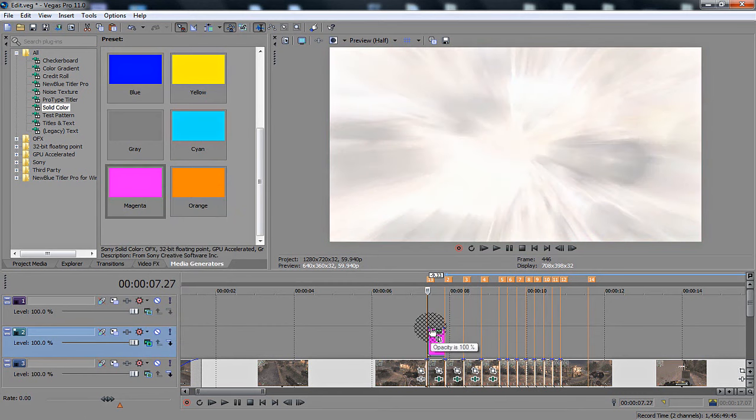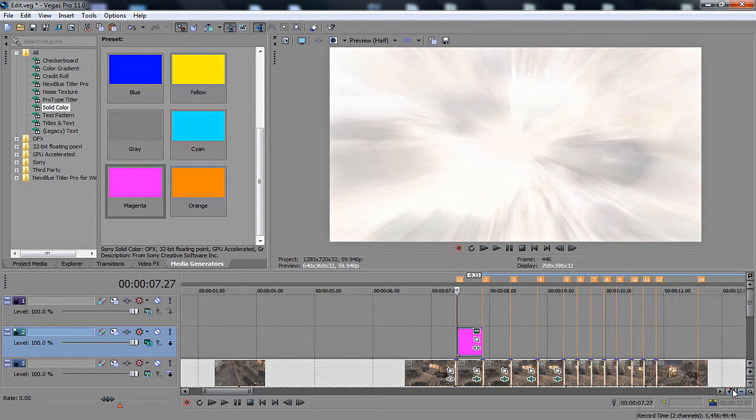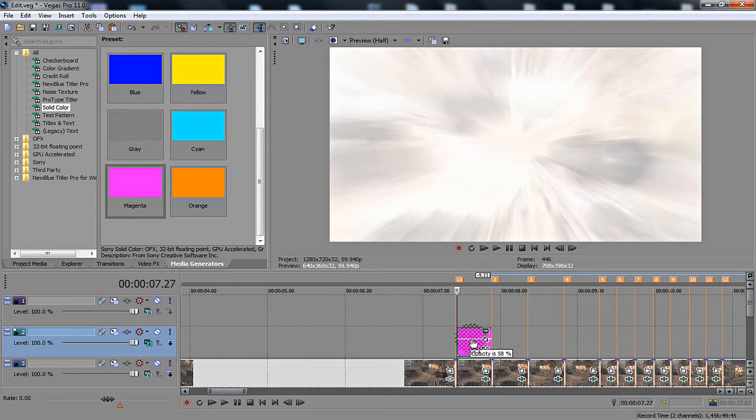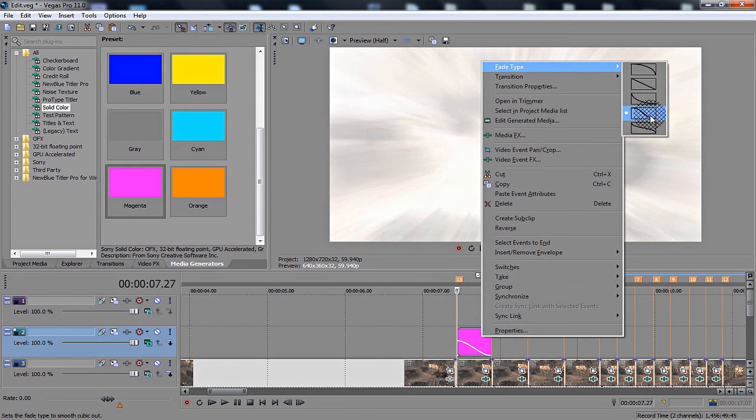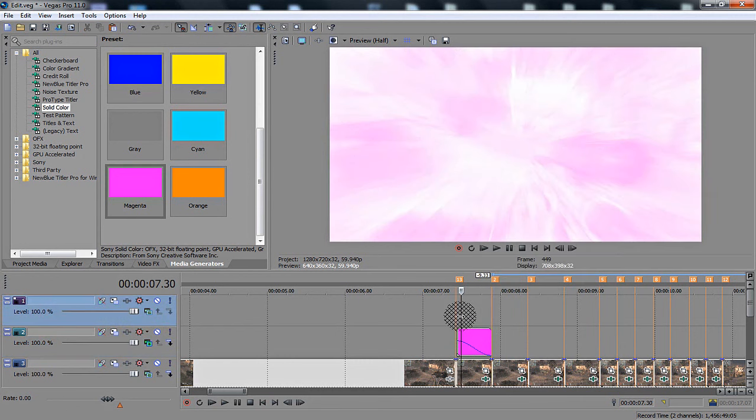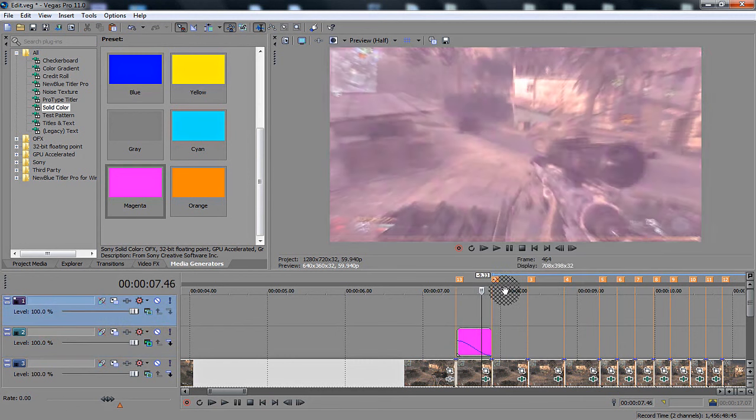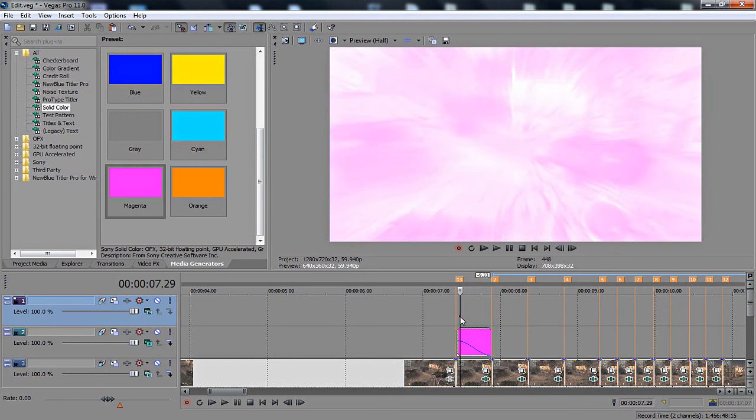And now what you want to do is go to the top of the clip here. Let me just zoom in here and drag your opacity down to about 55. Once again, that's done by just clicking at the top and dragging it down. And then you want to go to the corner here and click a fade. Now the fade type I like to use is right here, this one. And yeah, so now it gives you this very nice color burst effect, and it's very easy to do.